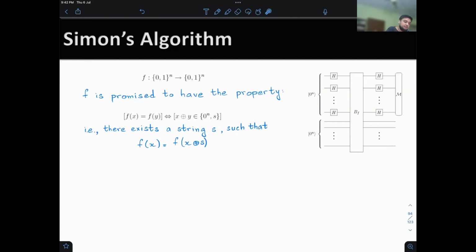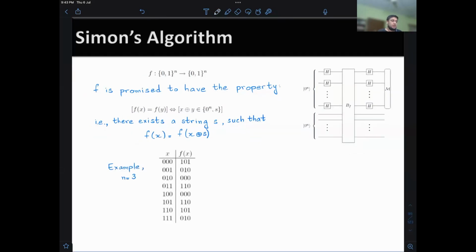All right. So let's build some intuition about this function, though. Let's consider this function, where I've particularly chosen n equals 3, and I've chosen one specific such function given by this truth table. And let's try to figure out, by specifically evaluating this function's property based on this criteria, what the string s is. So we know f of the all 0 string, obviously, is 1, 0, 1. And from that, we can directly figure out by looking up in the truth table, well, which other input value evaluates to 1, 0, 1? Well, that's over here.